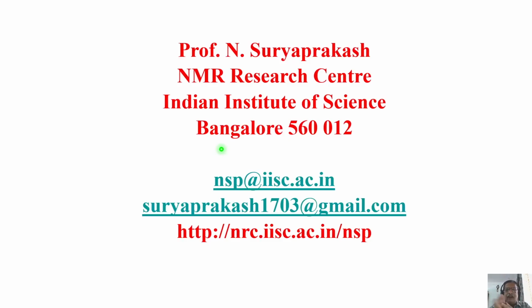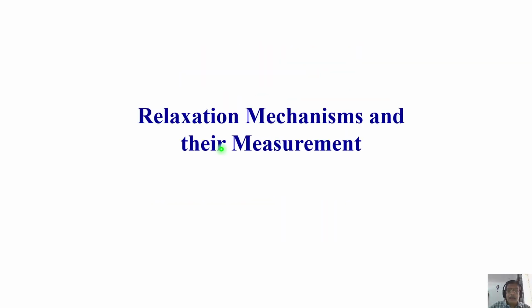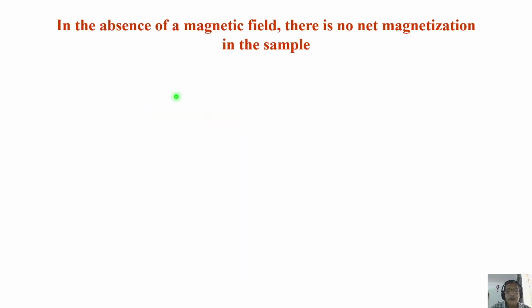T1 and T2 values provide information about the dynamics of the molecule. You may at many times come across situations where you want to measure T1 and T2 to study molecular motions, so it is better to have some conceptual idea. Quickly, in this class, I will try to tell you what T1 and T2 are. We'll look at the relaxation mechanism first, and then later their measurements.